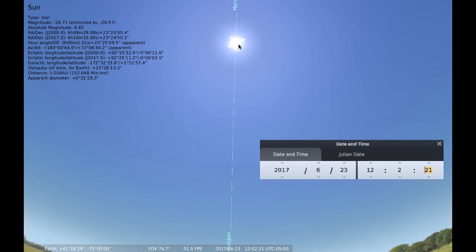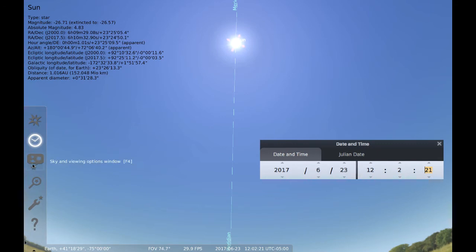If I jump 1 degree to the east, the sun will jump 1 degree to the west. And vice versa, if I jump 1 degree to the west, the sun will jump 1 degree to the east, and it will no longer be local solar noon. It'll be 1 degree of angle, which is actually 4 minutes of time different.